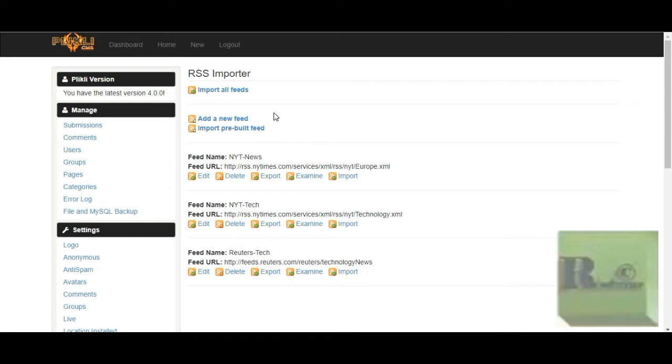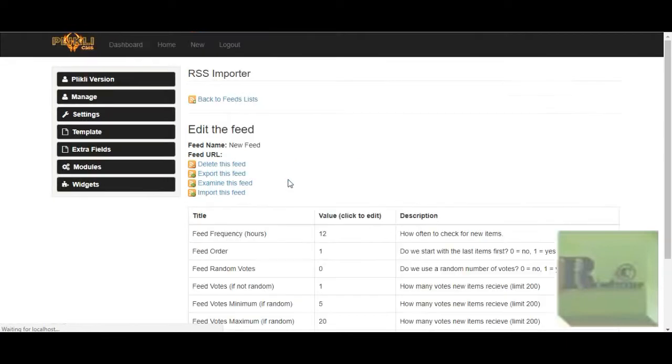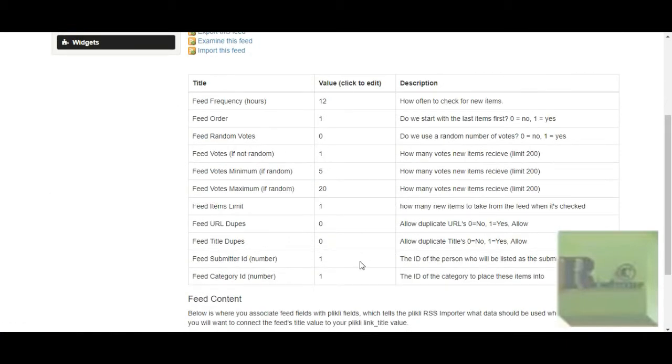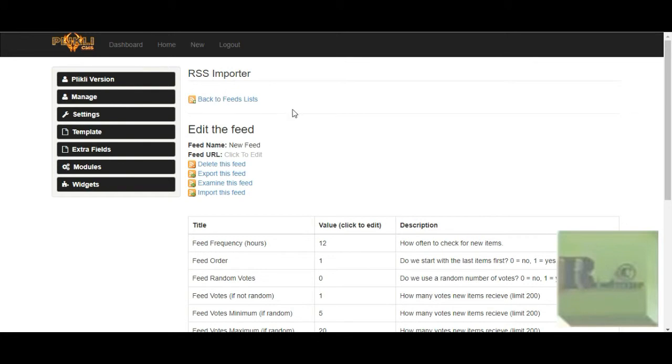Now, back in here, the process is very, very simple. If you want to add a feed, all you have to do is add a new feed, and then you click in here, you give it a name, and then the URL of the RSS feed that you want to import. That's as easy as that. And then you go through whatever I explained now through these items here and adding the feeds. So let's see it in working.